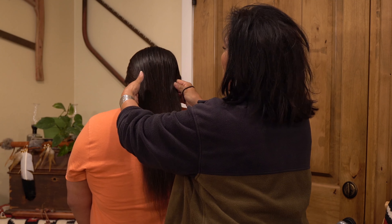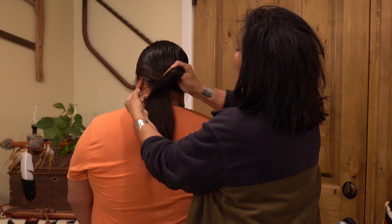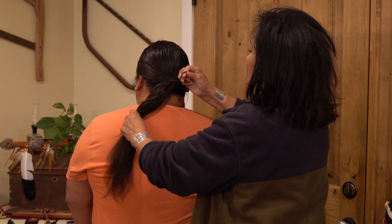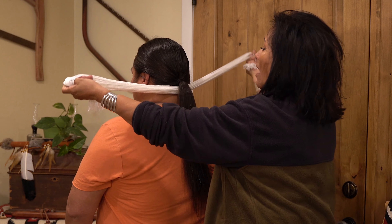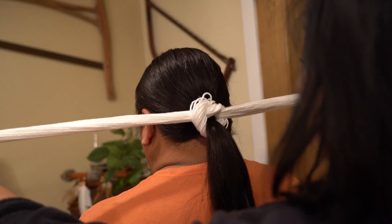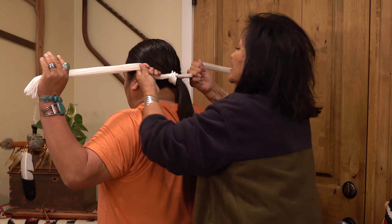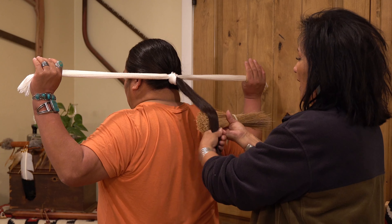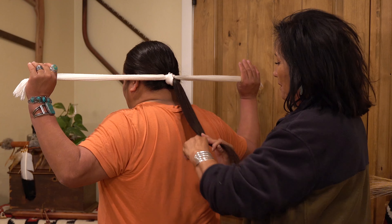What we never did before, but I'm going to do right now, is we're going to put a hair tie in there. The modern thing. This is the modern Tsi Yei. Long time ago, they didn't have these. So now we are going to proceed by making one tie. Here is one tie. Now Kalealoha is going to hold that, and we've got to make this tight. And then I'm going to brush this out perfect so that it's really nicely brushed. And then I'm going to make the bun.